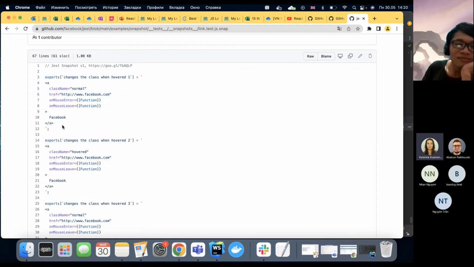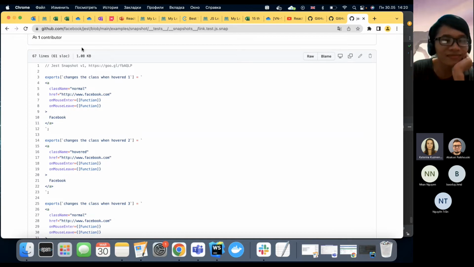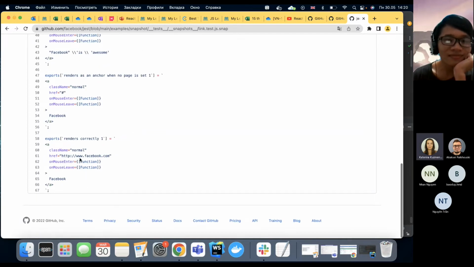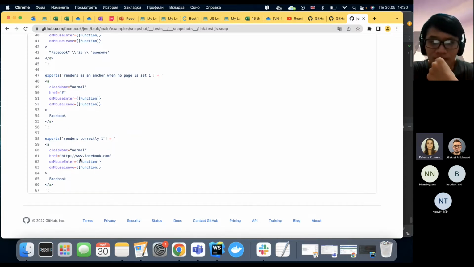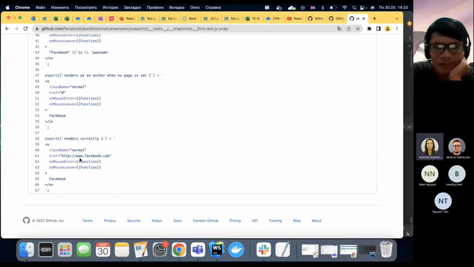This is a snapshot of the A component from this project. So once again, maybe about snapshots.